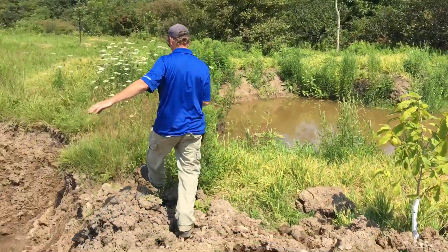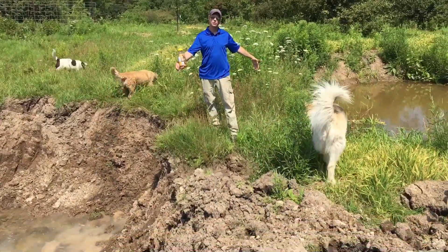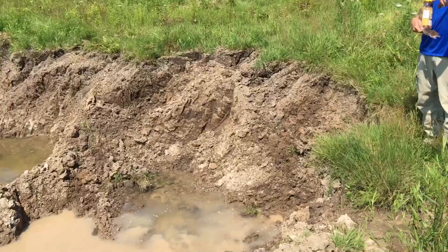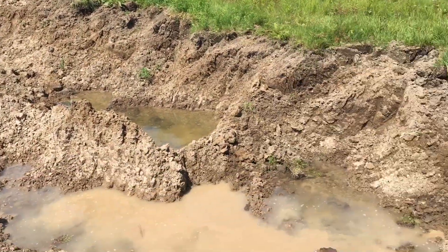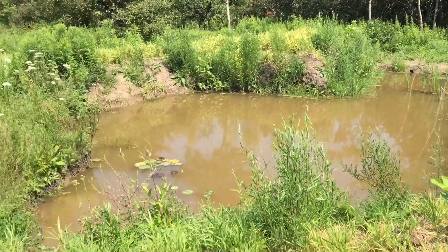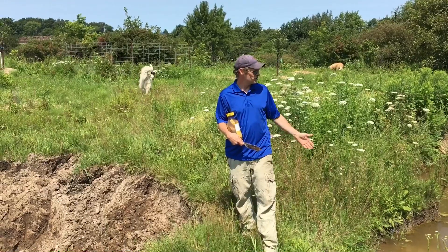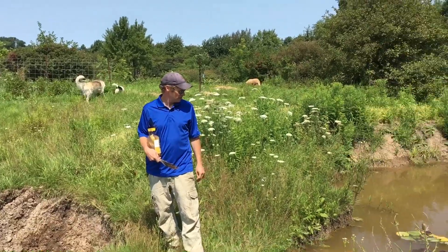I left this berm - it's about three to four feet wide - because obviously I can't dump all of this water into this pond. So when this pond gets filled, I'll come back in here and dig this out and break it. It doesn't have to be the same depth, but I definitely want it to allow the water to go from side to side. The water level is pretty high still - it's come down just a little bit. We're getting plenty of rain.